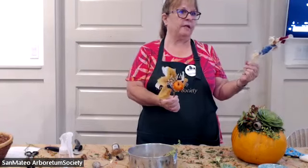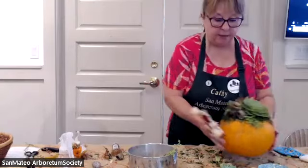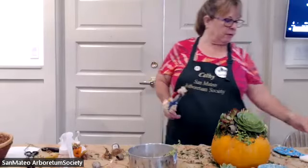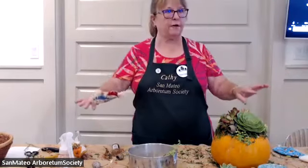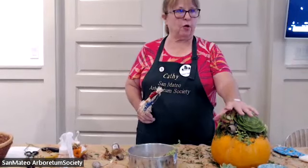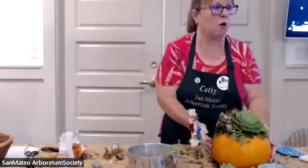These are great table decorations. If you want it to last maybe throughout Halloween or Thanksgiving, these work great. This is a pretty good-sized thing to put in the center of your table, and people just think it's gorgeous. Then you've got these little ones that you can make and put in different places around a table. The nice thing about these is they're lower, so once people are in the chairs it's not like having big flowers in the middle — you can actually see and talk over these.